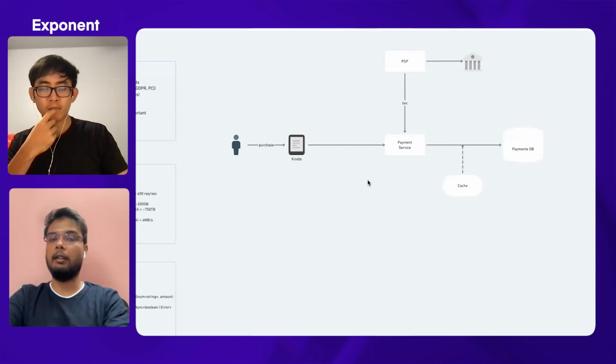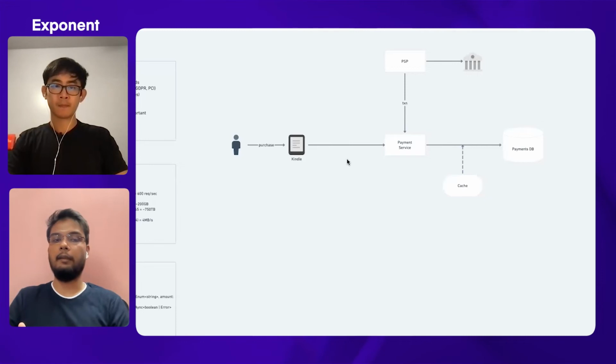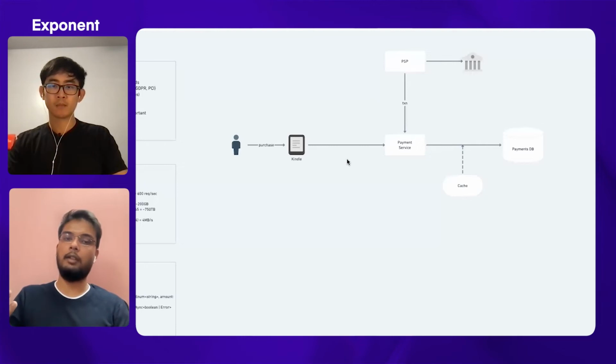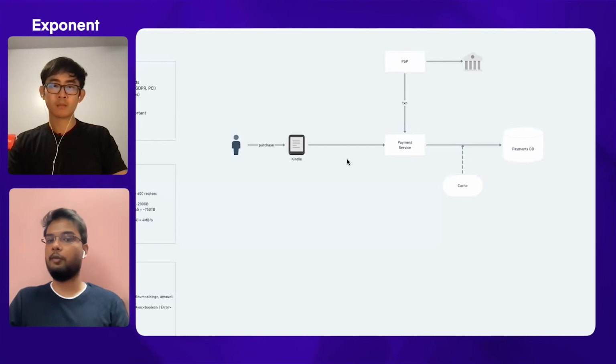So let's talk about the user journey that you mentioned. Okay, user purchases a book from Kindle and is redirected to the payment service. They will, of course, see the classic screen, "wait while we process your transaction." That's kind of a standard. As we reach out to the payment service provider and they do their thing, they will issue a callback to our payment service, and then we can update the state of the user and say, hey, your payment has been successful, payment has failed, and so on.